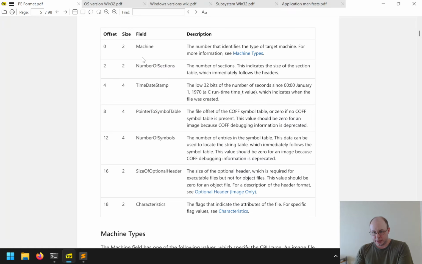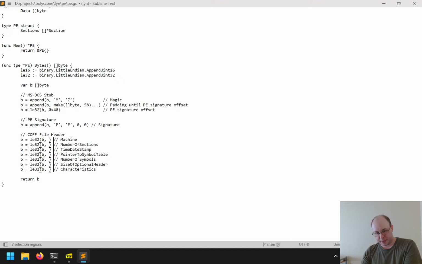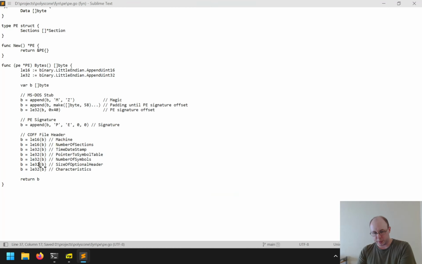So we've got word followed by double words until the size of optional header. Let's just do this, b, and then something. So this is a word, so that's 16, 16, and then size of optional header is where we turn back into words again.